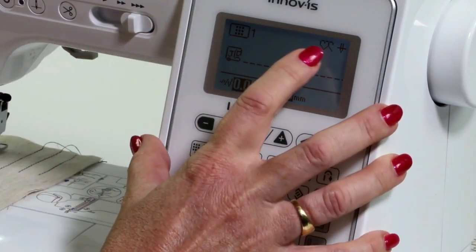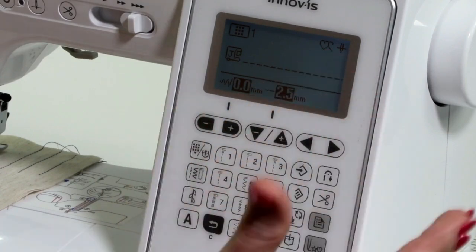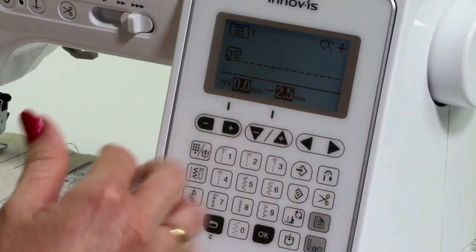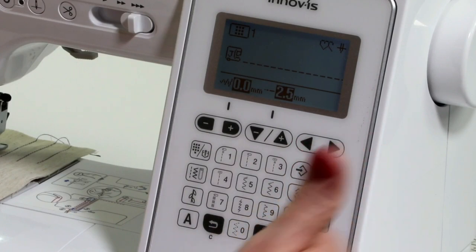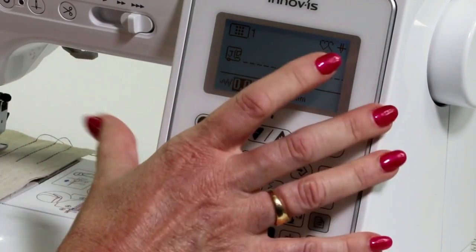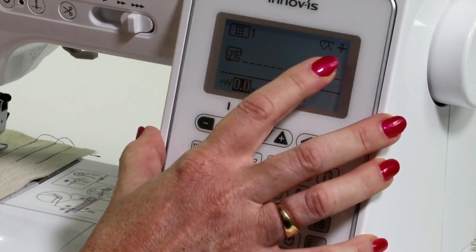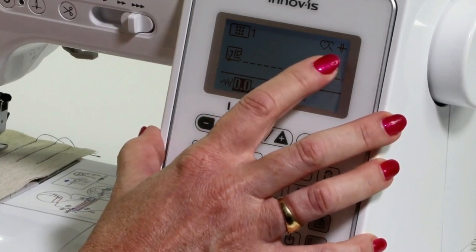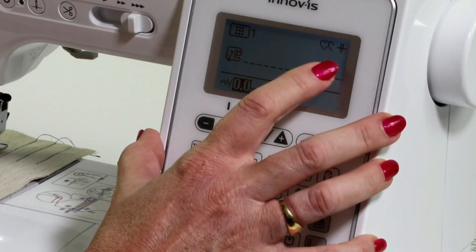Over here it tells me that there's two hearts there. What that means is that we're going to have a full line of stitching when we're doing our stitches. And we've got the needle down position that we've set and so that's showing there.